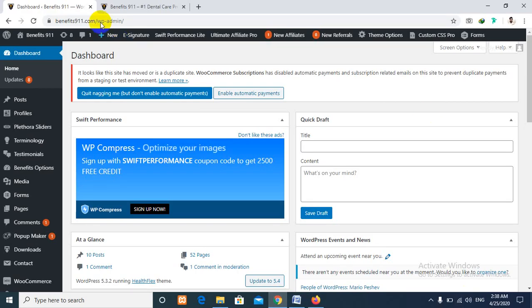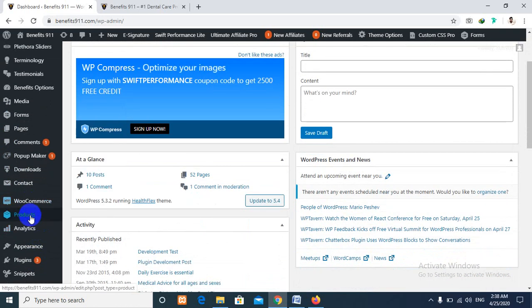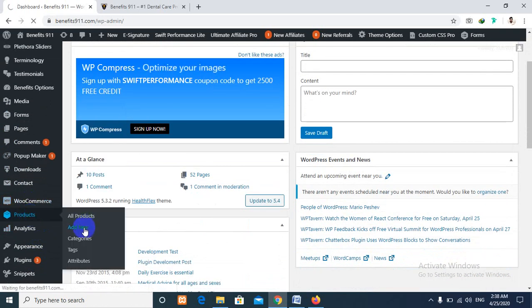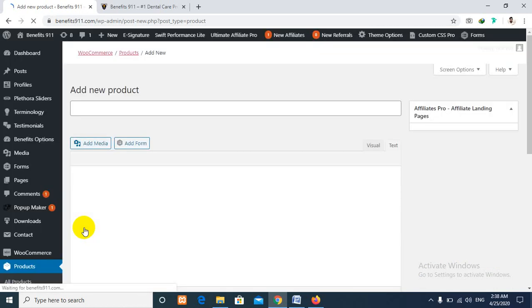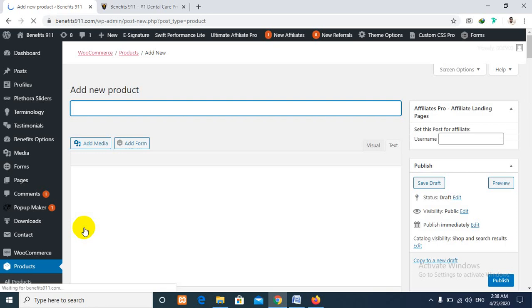If you want to add more products on your website, then you have to go to the products option and click on add new. So this is basically the add new product page.